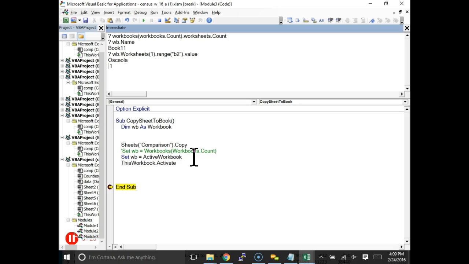But this is now going to get me to another collection. Each worksheet has a collection of shapes that are on the worksheet, and it's called Shapes. So instead of Range, I will say Shapes dot Count. There are 3 shapes on that sheet. Any thoughts on what they might be? 2 buttons and a drop-down list. And so they're sitting there in a collection called Shapes.